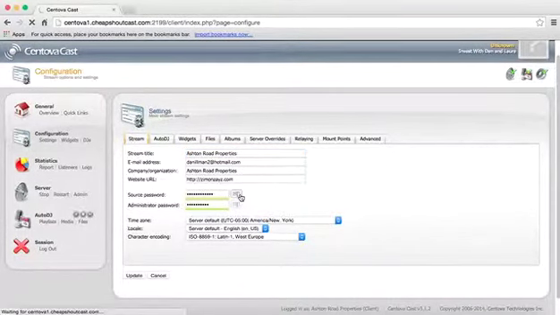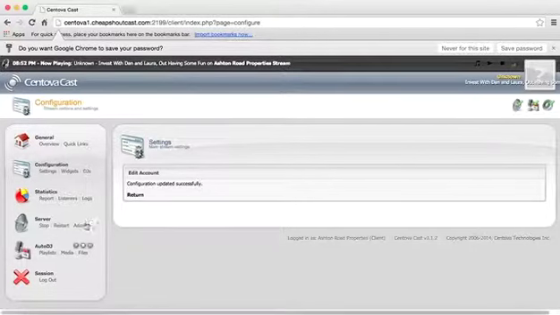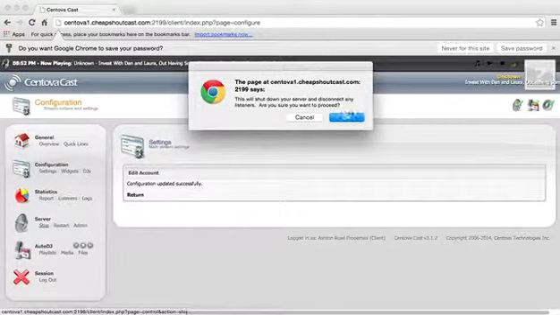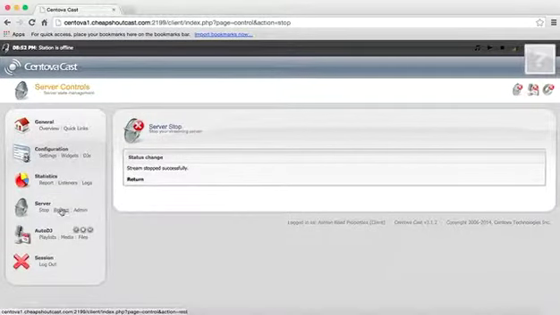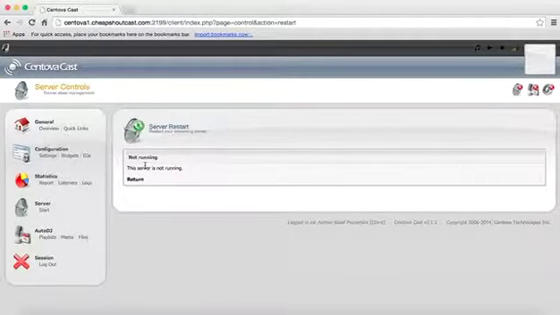Now after this updates, I have to go over here and hit stop server, hit OK, and restart server, hit OK.